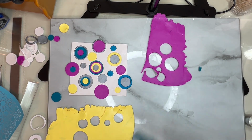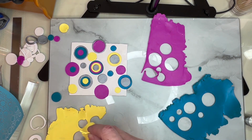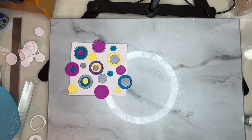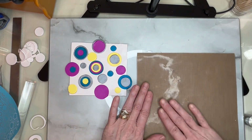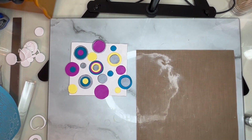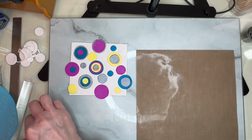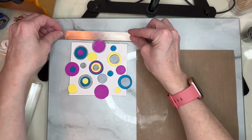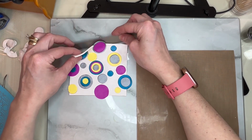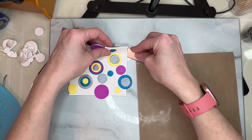So once you have that completely filled, let me put this all off to the side so I'm not mixing my pieces up here. I want to carefully lift up my piece and put it on my mat so I can easily move everything. Oops. Put on my white clay here. Should have put this on the mat first.